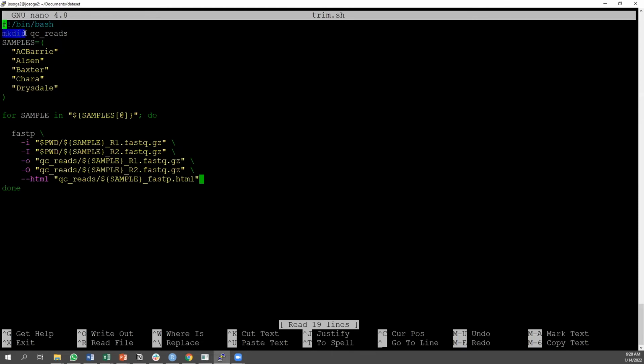Then the next thing is to make a directory called QC reads. You can rename it to whatever you like. And then the samples. Remember, the samples have a prefix before the underscore R1.fastq.gz, a prefix that is unique to the forward and reverse strands.